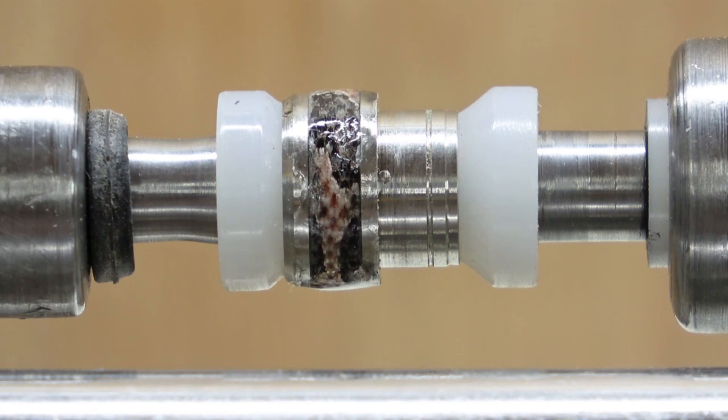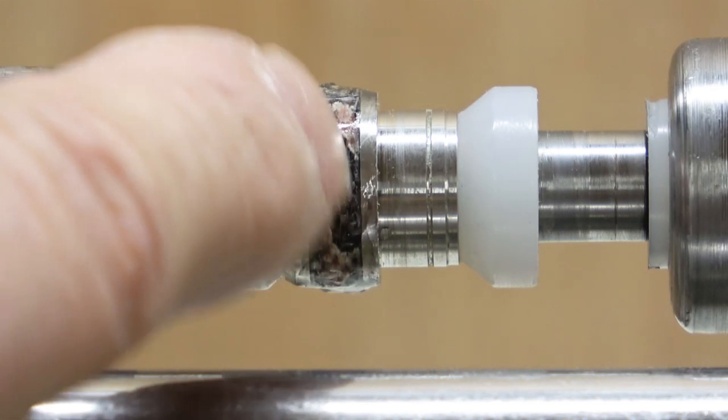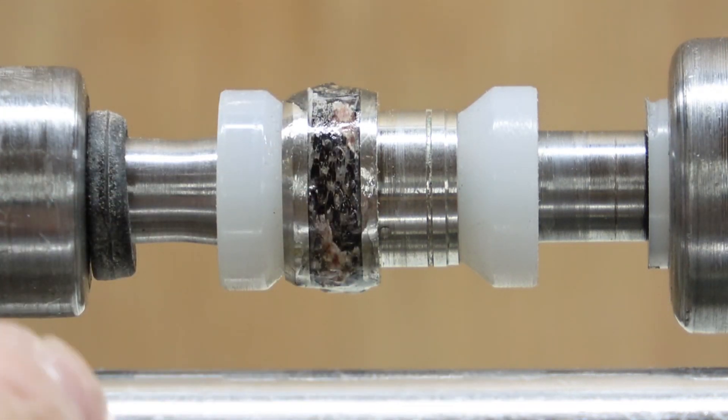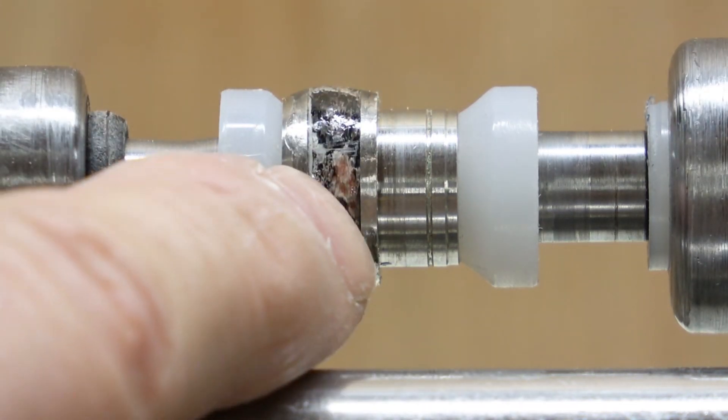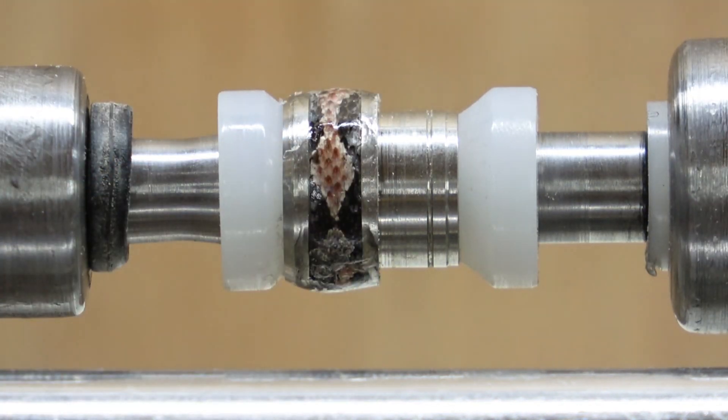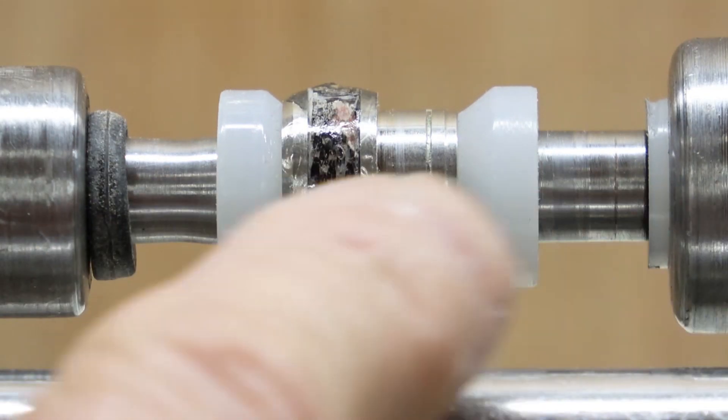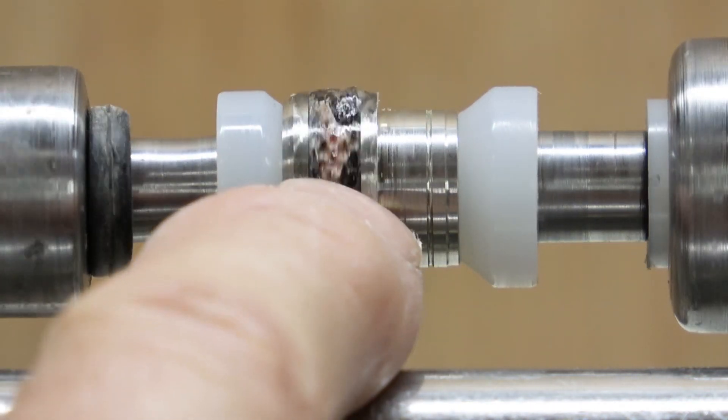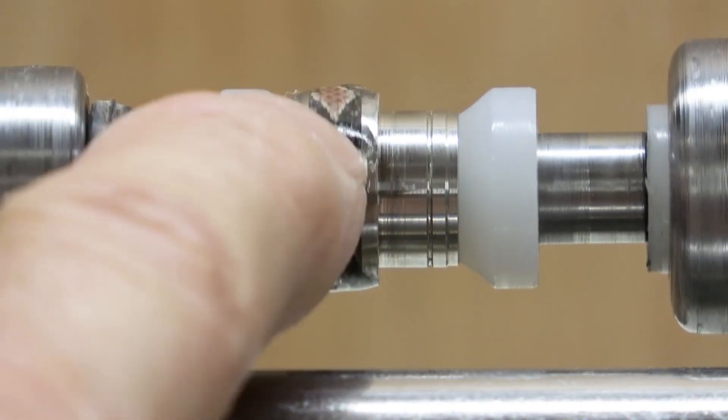The nice thing about the CA glue, and I'm using glue boost fill and finish, the nice thing about that is I can build layers over this even after I've turned it or sanded it down. Because we use CA glue to glue the snakeskin down, I was able to build my layers up immediately. If I were to use any type of Elmer's or stick glue or wood glue, anything with moisture in it, I would have to completely wait for that to completely dry and then apply my CA because I don't want to have a water reaction to the fill and finish where it would fog up on me because of the moisture underneath.